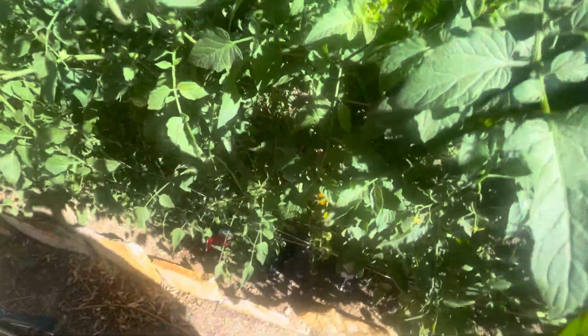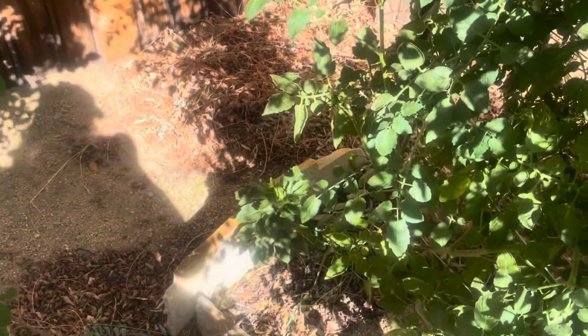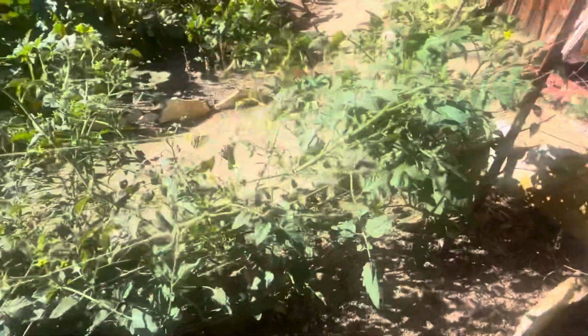Oof. It is warm out here already. It's only about, I don't know, 9 o'clock. It's been cooling down, but today is warm. No okra over there, and no okra flowers. Darn it, someday I'll catch one. And I know I got some sungolds over here to pick. I haven't seen anybody else red yet, or any other color changes.